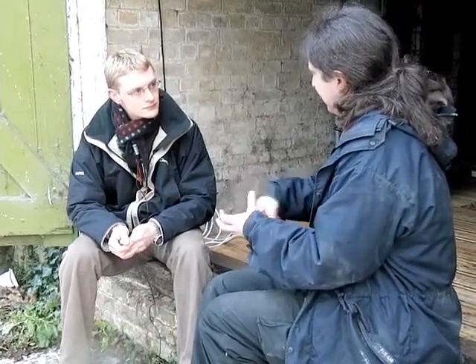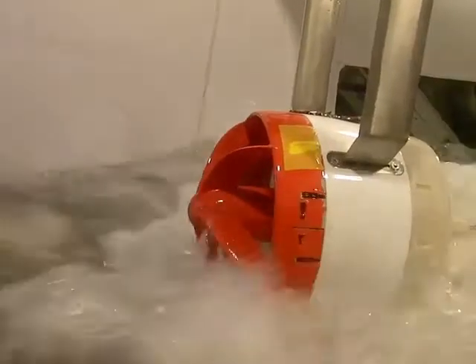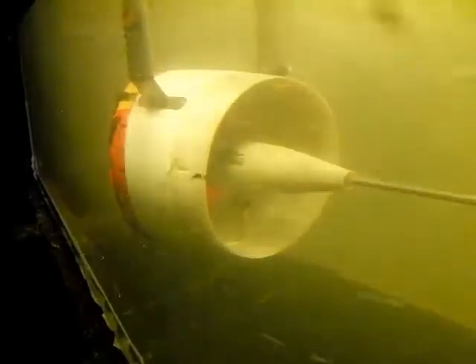One concern with a duct and a very fast rotor in the middle is that you tend to smash things — you'd think it'd be a wonderful fish mincing machine. What we've managed to do is use a two-blade-row system: we have a stator — a static rotor — upstream of the rotor, and that imparts a swirl onto the fluid motion inside the duct. This actually means we can slow down the rotor, which makes it more fish-friendly and more resistant to debris, because debris tends to pass through rather than being captured in a fast-moving rotor.